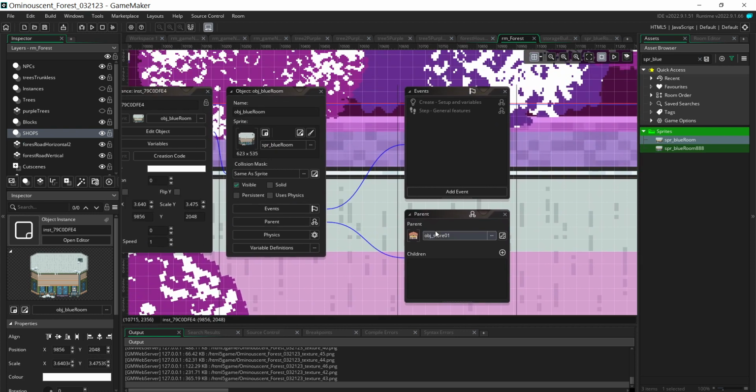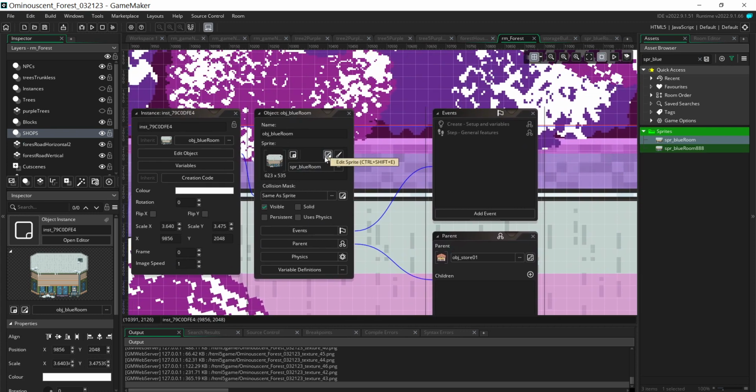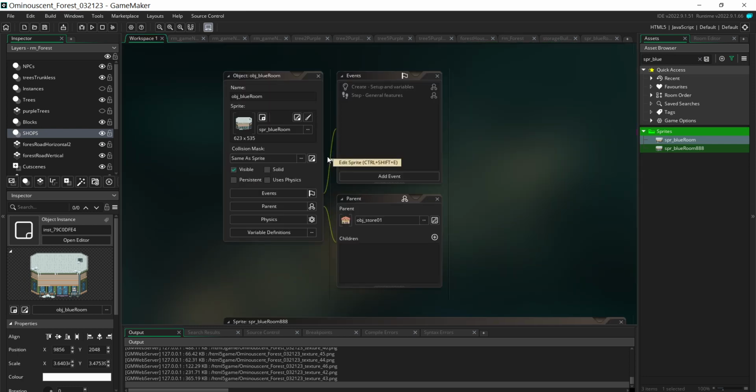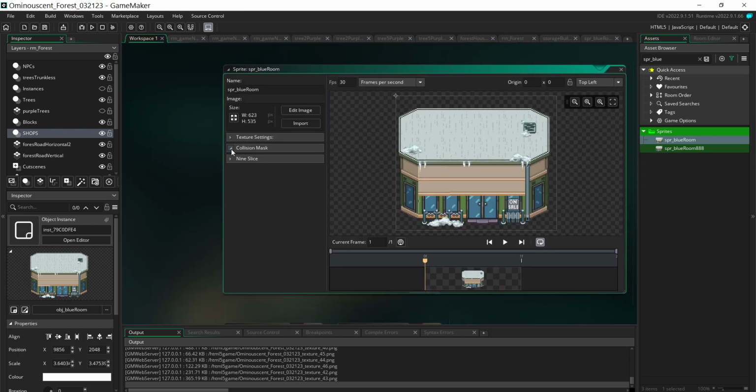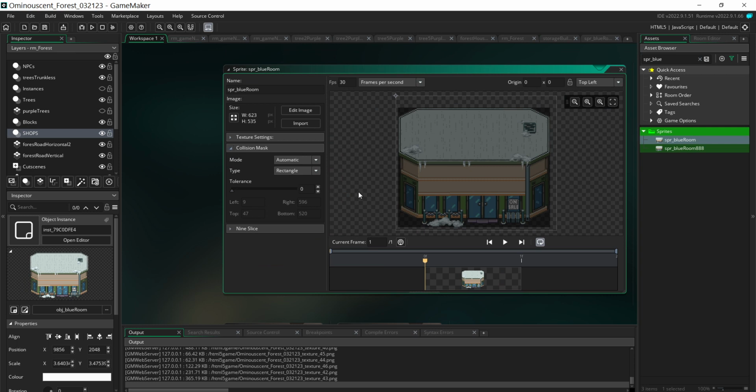So if you go here to edit object, and then you go here, you can just edit the sprite directly from the object. So you can click here, and then here where it says collision mask, see, so now the collision mask is actually automatic. So that means that the player will just hit this as if it was lying on the same level as the player. So what I'm going to do is change this to manual, and then I'm going to take this and bring it to around maybe here, or let's do it maybe about here. So this is where the player is supposed to stop.